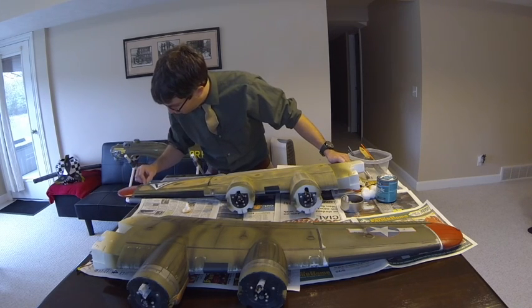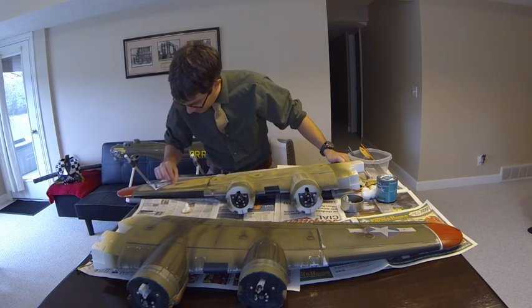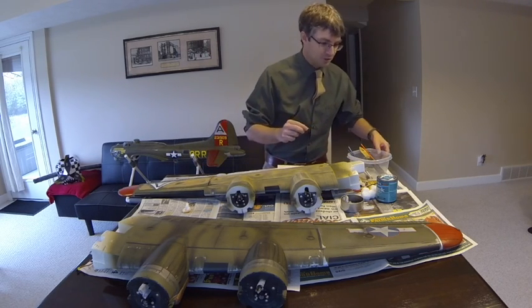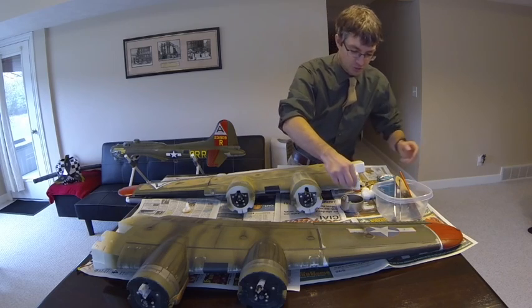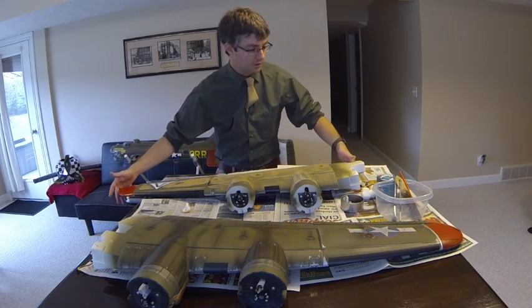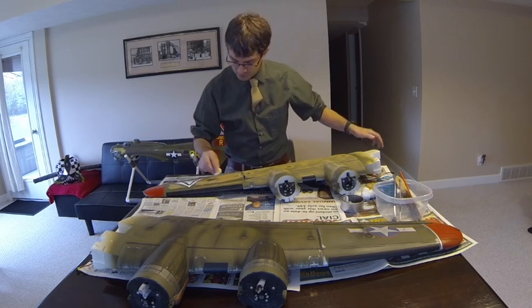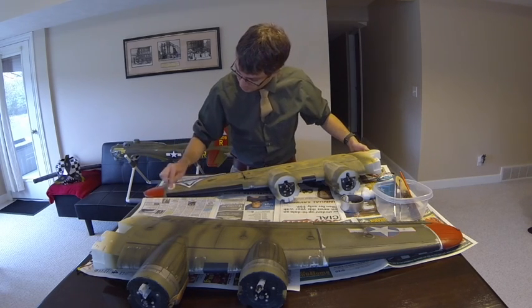There we go. And to fade the red on the wingtips, every aircraft's going to be a little different depending on what squadron you're trying to make. But for my particular one, I actually use a little bit of light gray and white to fade the red paint out here. And that's what I did there. So, okay, let's go ahead and just work this area in.